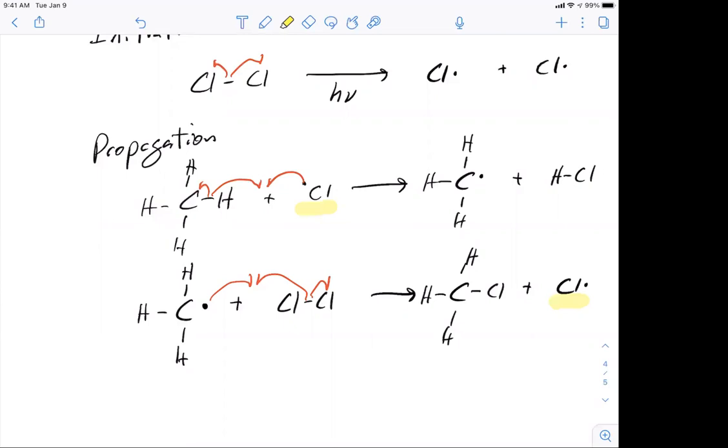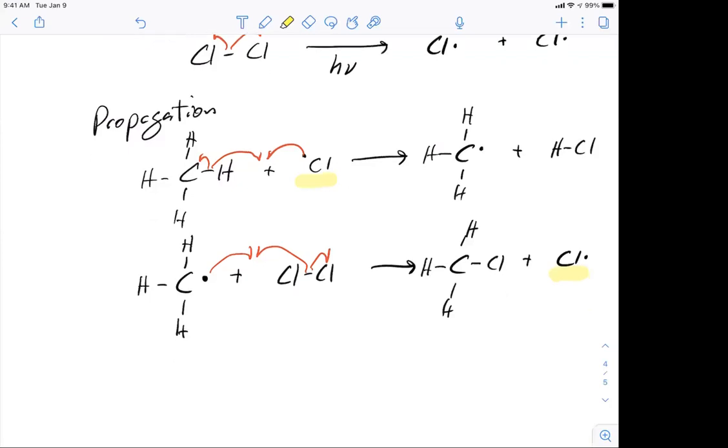What you're doing in this propagation is you're always thinking propagation. Think about seeds. So we're planting sunflower seeds. You plant a sunflower seed, and that one seed makes a sunflower, and then that sunflower has a bunch of seeds. You can take one of those seeds and plant it, and then you get another sunflower the next year, and so forth. That's a good example of propagation. Whatever you start with is what you'll end up with at the end. And then termination is the last step.